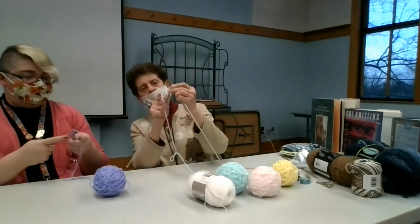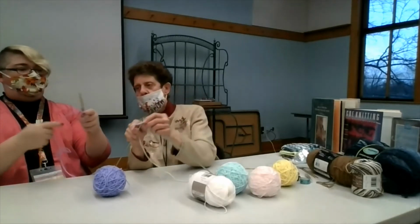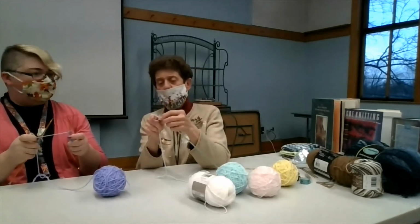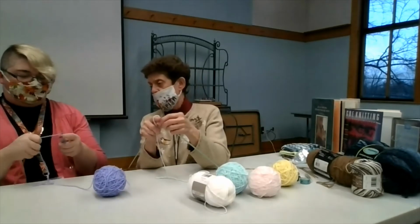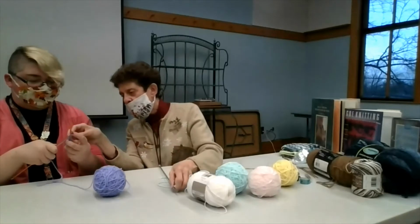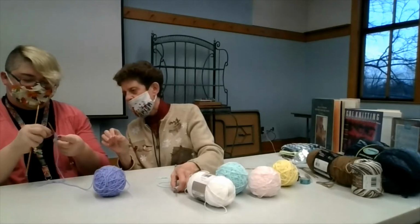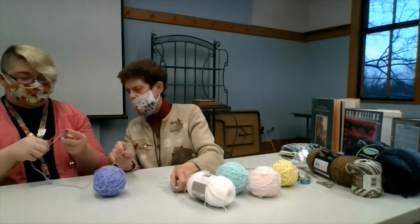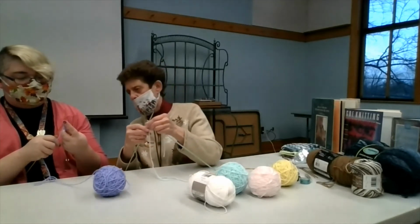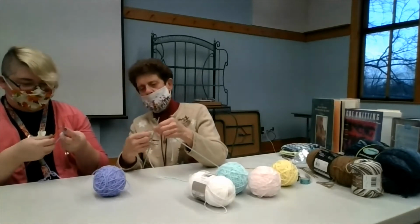So just take the needle between the little gap there. You can hold it however you want. All the years that I've been doing it, I have my own special method. All right, so we're gonna go in between the... I've made mine a little tight. I see what you mean. I think it was because I was grabbing. That's okay. You can loosen up, because it's that last stitch there. So just go up like that. Try to get them all. This is a bad yarn to choose.